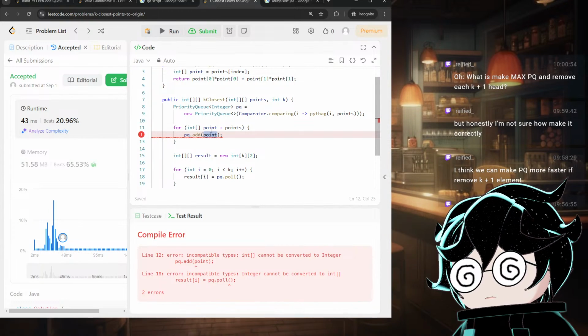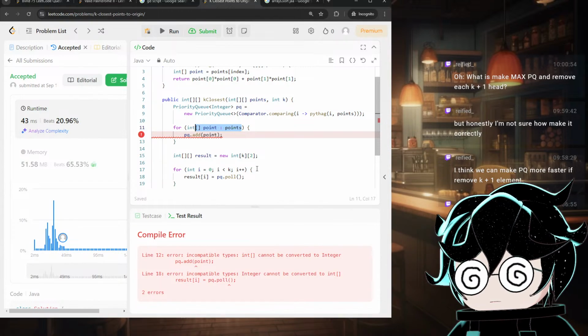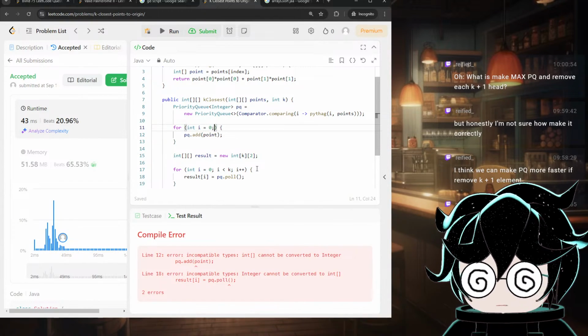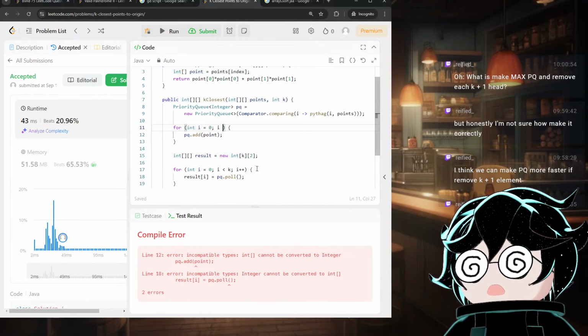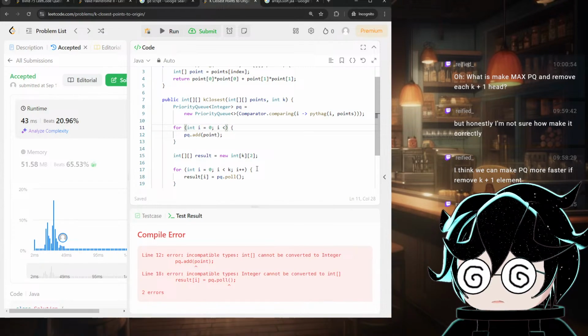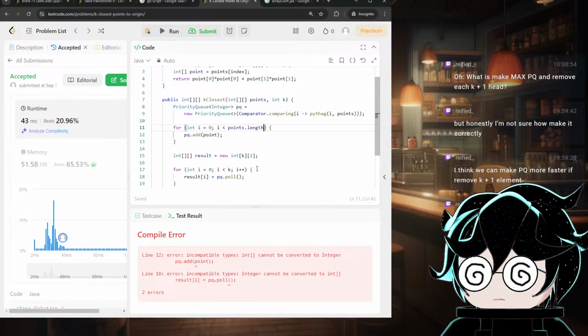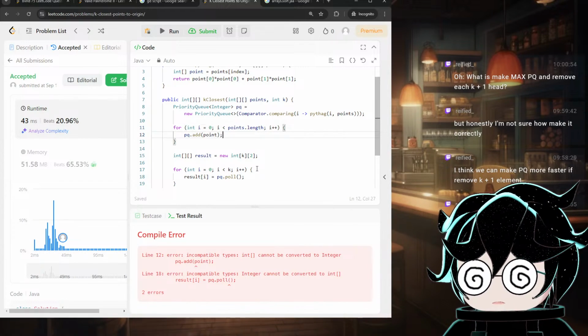To add, int i is equal to 0, while i is less than points.length, i plus plus.